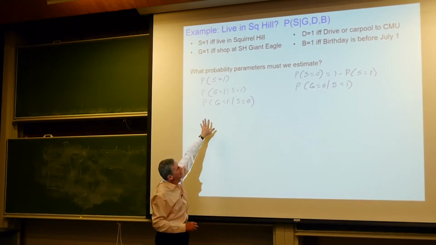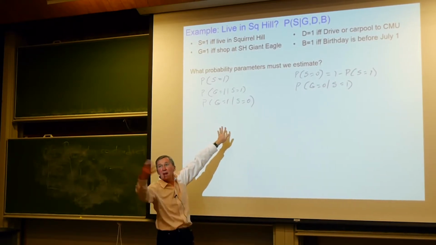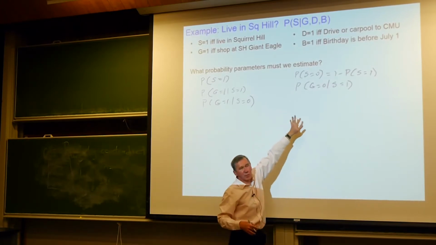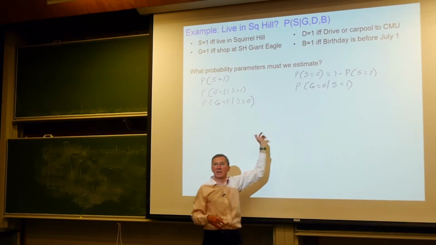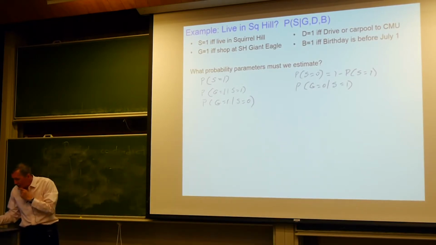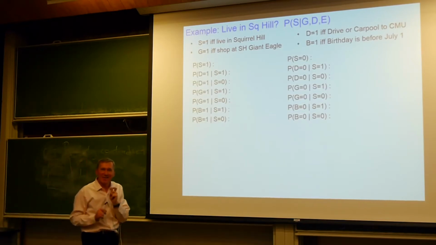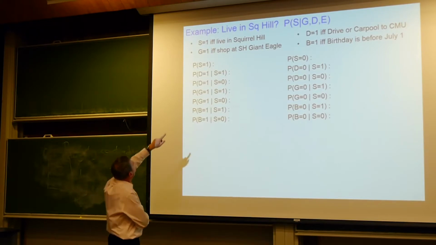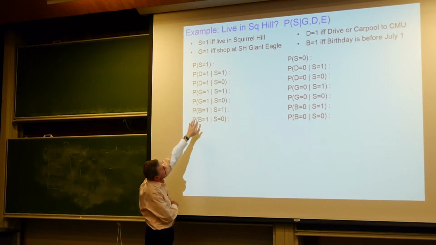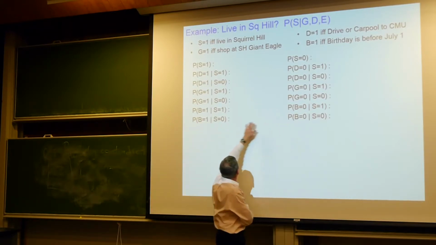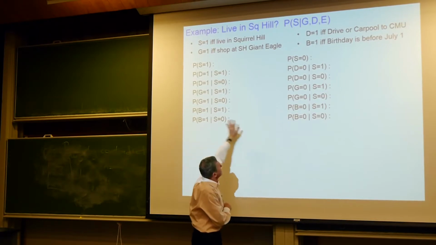Because those two in that row have to sum to 1. So I'm putting over here the ones that I really have to calculate, that we're going to have to really collect statistics on to get. And over here, ones that we get for free because there's a sum to 1 thing. Okay, so I could go on writing, but better than my handwriting is this. So we're going to have to collect all these statistics, 1, 2, 3, 4, 5, 6, 7 numbers. These we don't have to collect because 1 minus this equals this.